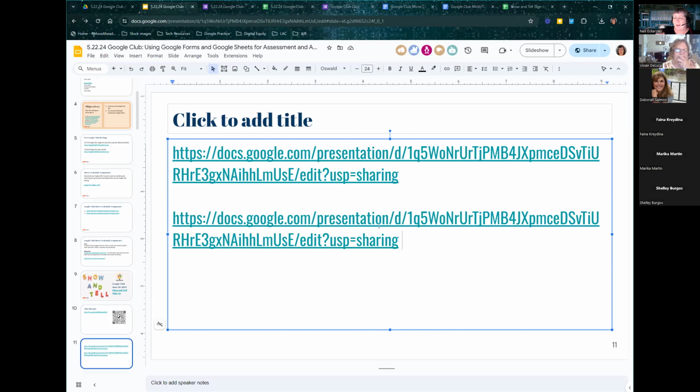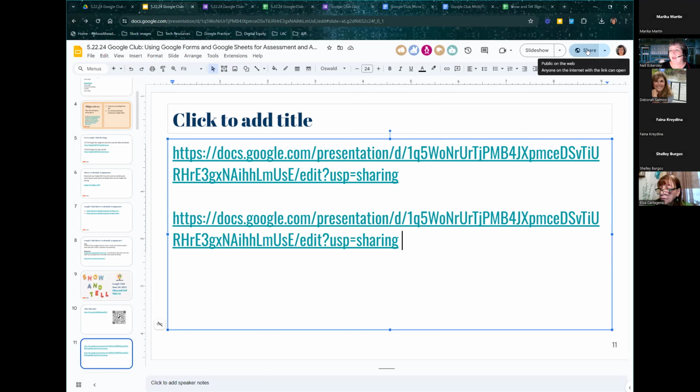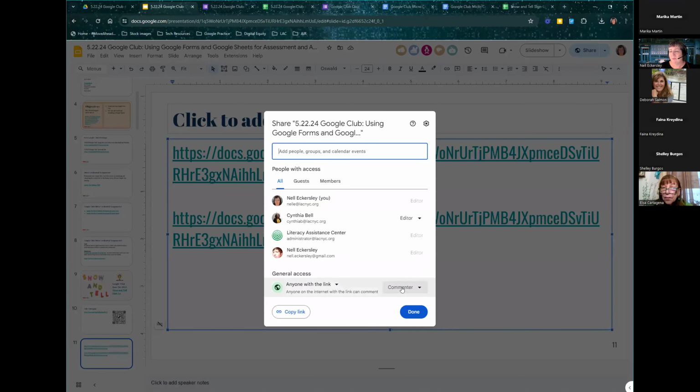But I think what I hear from people who are nervous about using Google is a fear about controlling who has what level of access. And the path to getting clear on that and feeling secure, really understanding what's going on, is to understand this. Step one, the link looks the same regardless of what level of access you've given. So you need to go in and change the level of access and be clear here what you've given people.